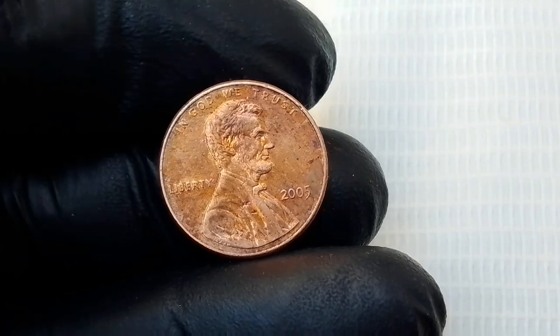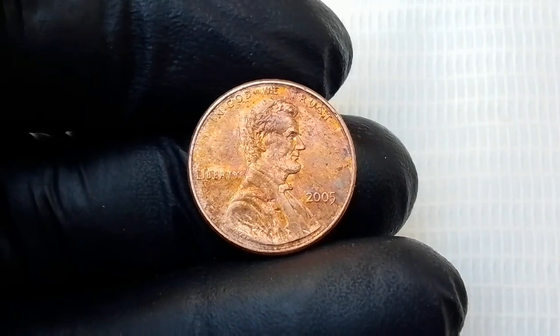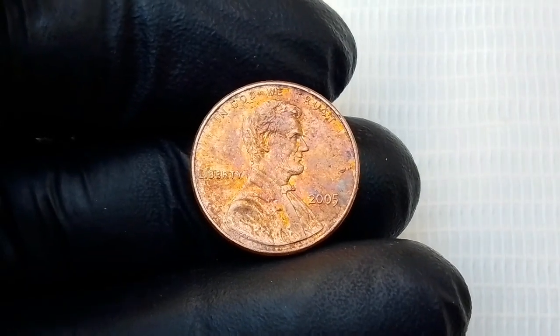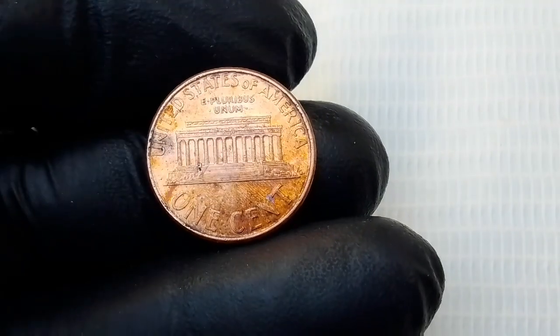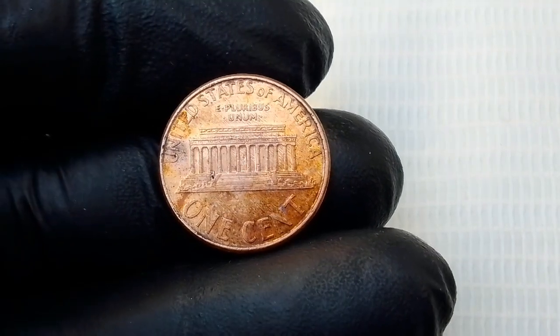If you're a fan of rare coins and historical artifacts, or if you just enjoy the thrill of discovering hidden treasures, the story of the 2005 penny is a testament to the power of collecting and the incredible value that can be found in the most unlikely places. It also serves as a reminder that, in the world of numismatics, sometimes the most valuable pieces are the ones that are overlooked by most people but carefully scrutinized by those who know where to look.